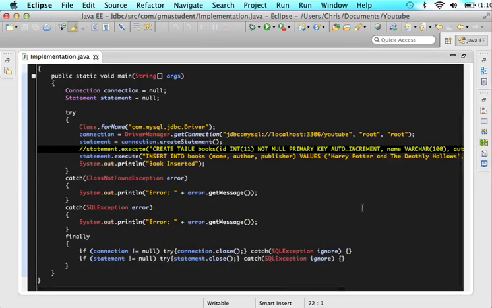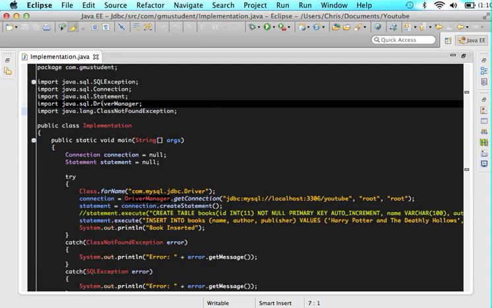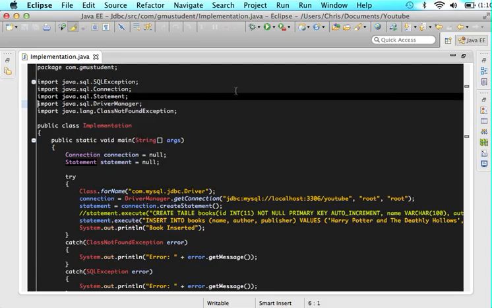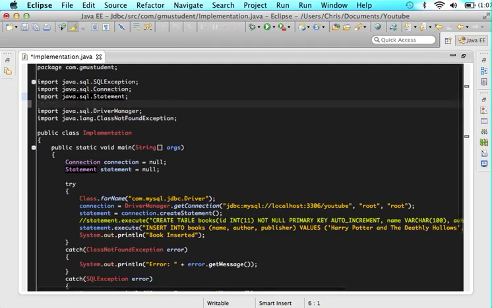One of the first things we are going to do is import something new. If you remember, besides the exceptions, we have connection, statement, and driver manager. Remember, connection and driver manager help us establish that connection, and then statement is what we use to write that statement. Just like how connection has a little help, now we're going to give a little help to statement. Anytime you want to get information from the database and do a select statement, you are going to have to import this.